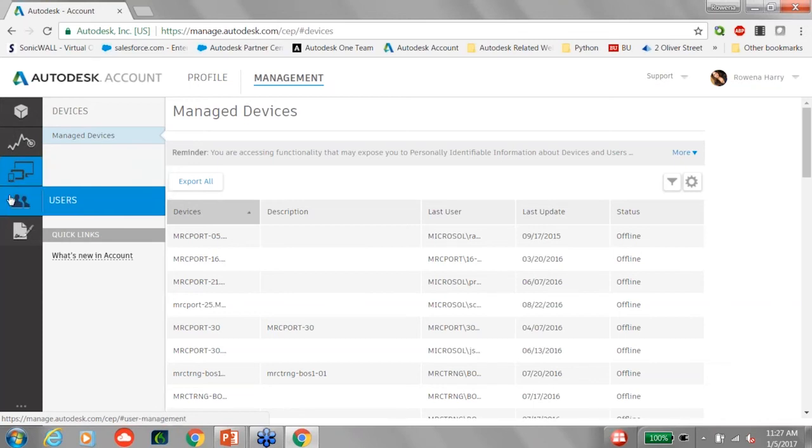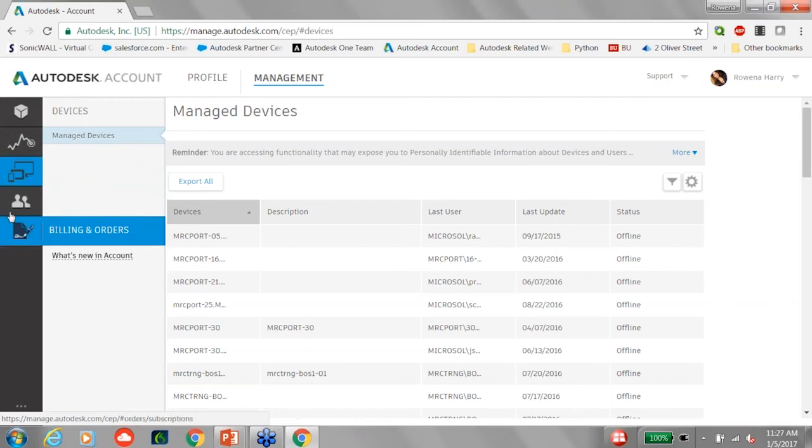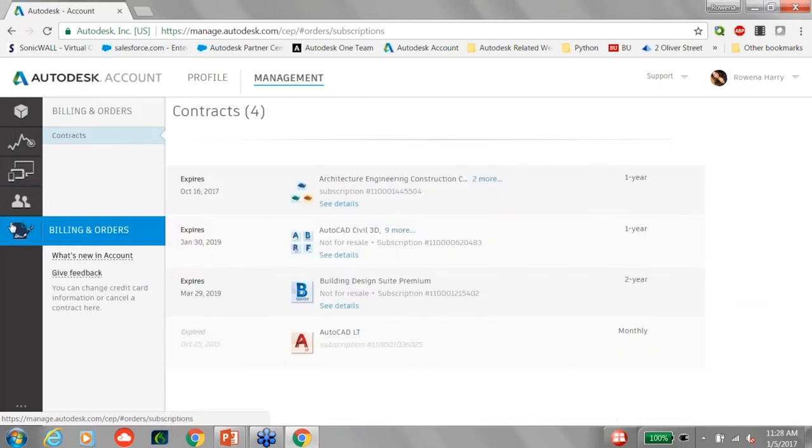So thank you, John. So jumping down, we did cover users, but I'm going to go ahead and go to this billings and orders area. And this has been around for a while, about a year I'm thinking, but this is a really great area because it quickly covers what contracts you have as the administrator, and it covers the details of those contracts.